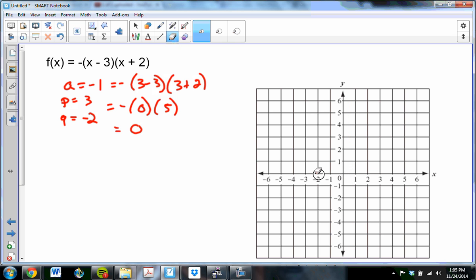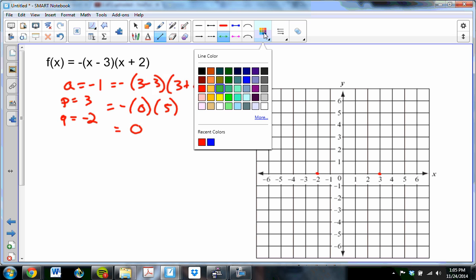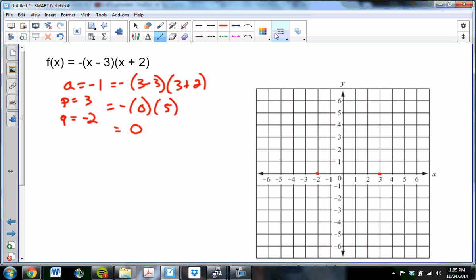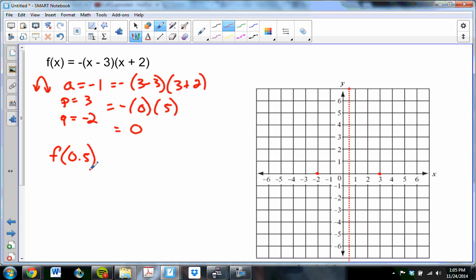I have something here. I have something here. And I'm going to go halfway in between them. Let's see if this comes out any better. 2.5 would be basically here. There's the AOS cutting my graph in half. But now, because my A value is -1, I know this graph is going to point down. It's going to frown. But I have to actually take 0.5 and plug it in for x to find the vertex. I do f of 0.5.